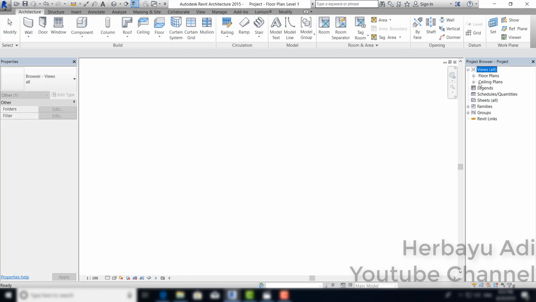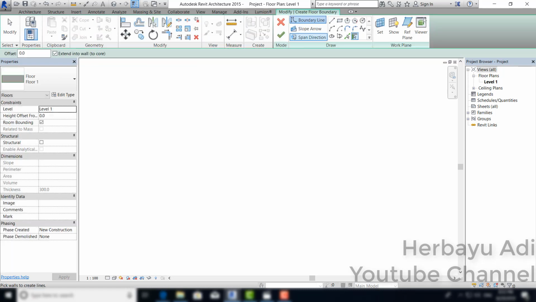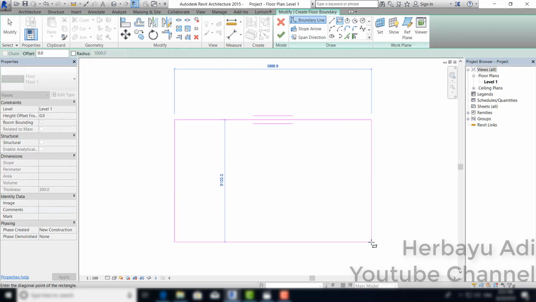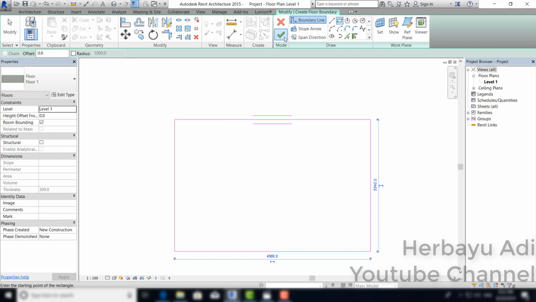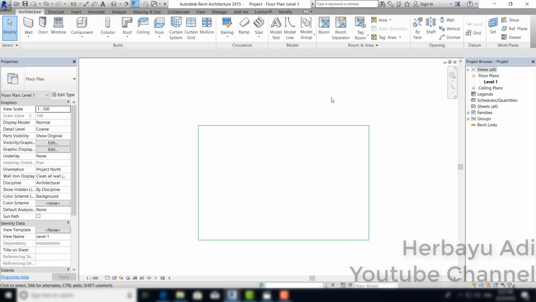We should be on a floor plan now. I will create a floor. We will put the partition on this floor. So now I'm going to make a family to load into this.